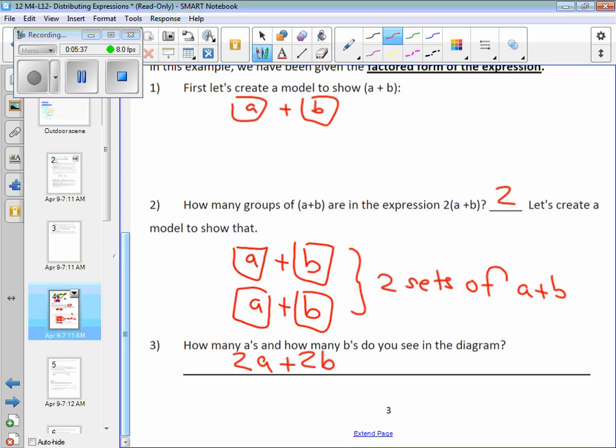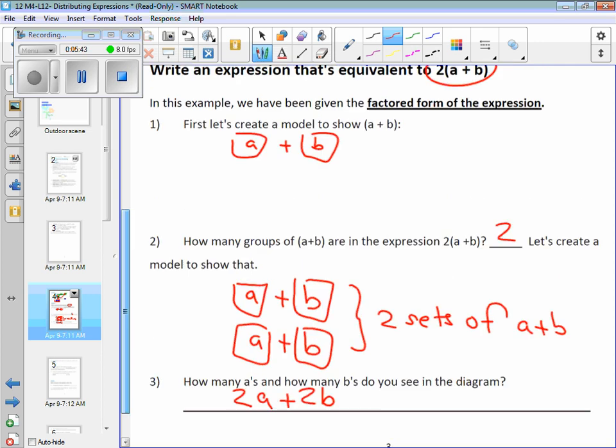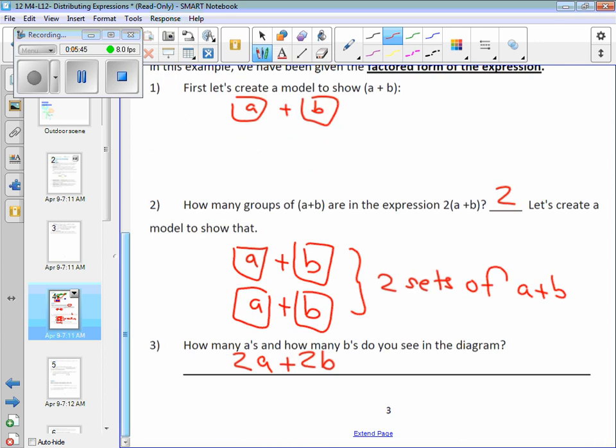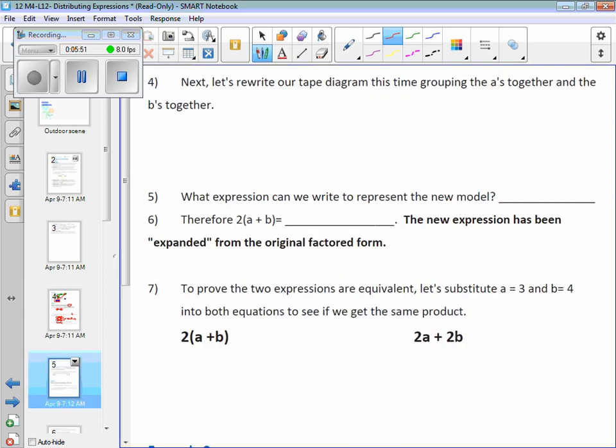Okay, and the reason why we're able to do this and show that this is equivalent to this is because of what we're seeing in the model. Now watch, we're going to prove it. Go to the next page. Didn't you just do like 2a squared to plus? No, because you're not multiplying A times A. You're doing a coefficient times a letter and a coefficient times a letter.